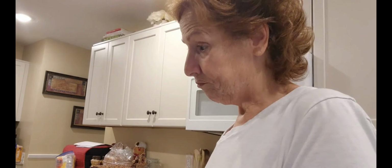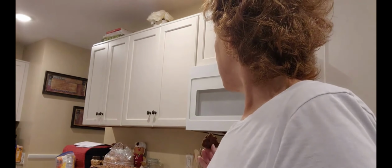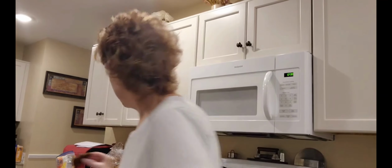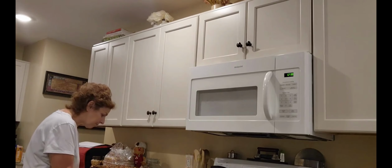So, 16 on each pan. That's 42. And I have probably at least a pan and a half. That's a lot of cookies. I just doubled the recipe. These are awesome. Let me put this down and try this one. These are the last ones I took out. I just want to try them warm.